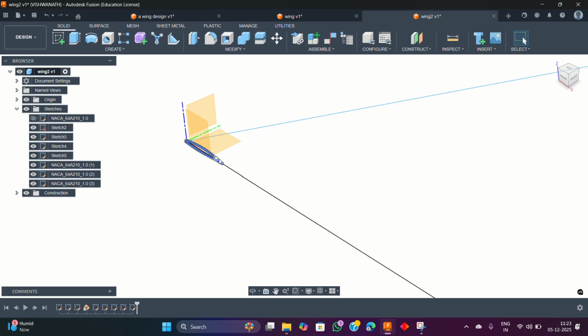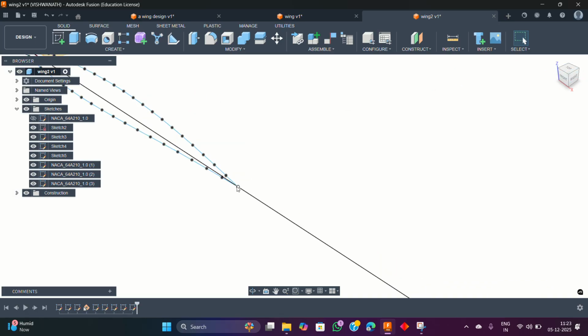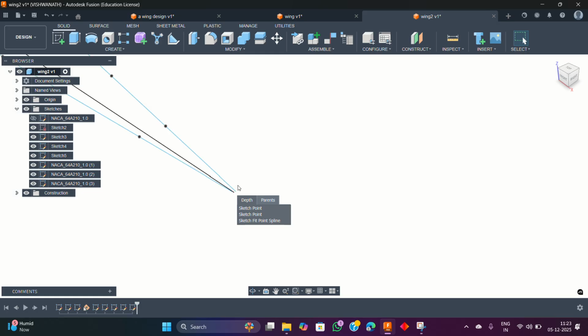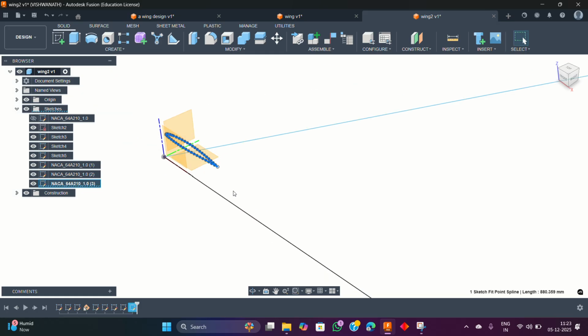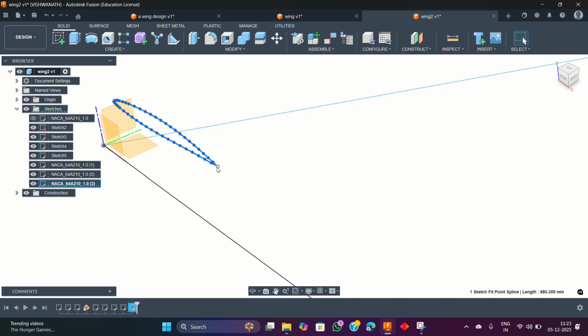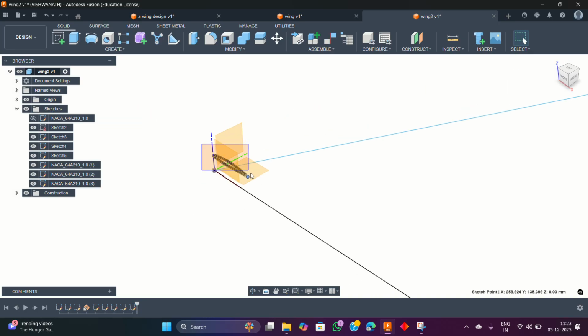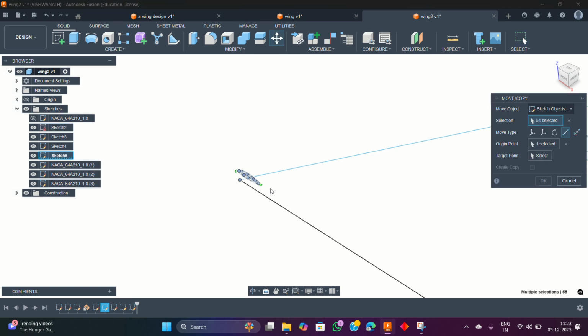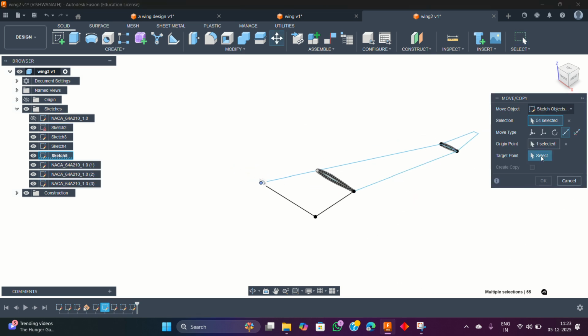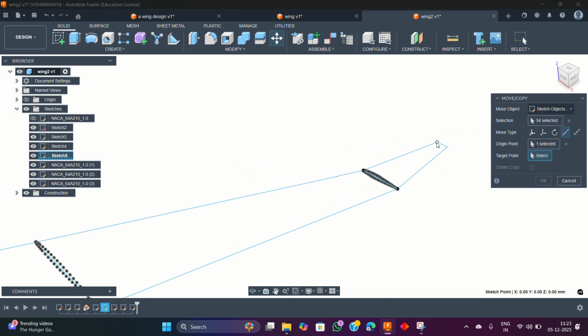Join the leading 2 points of the origin. Select this, move, tangent point. This one.